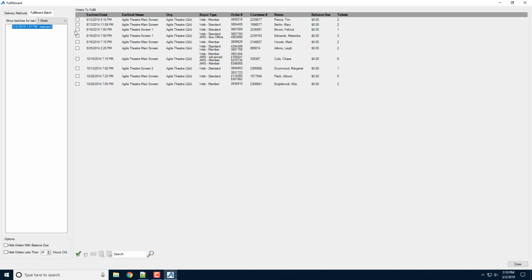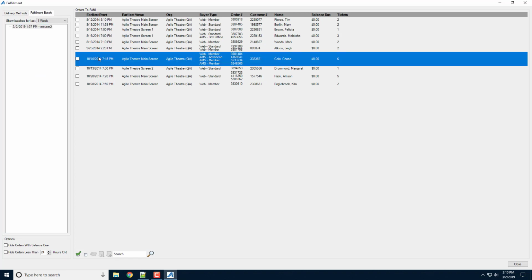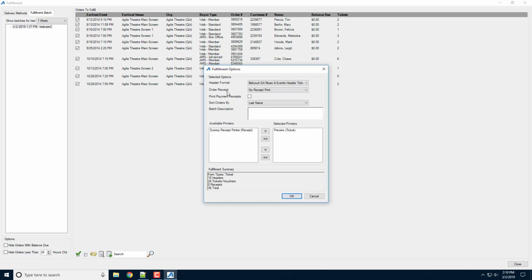You now see that multiple orders for a customer are grouped together on a single line. Instead of having 4 ticket bundles for this customer, we will now only produce 1. When we choose to print for these customers, we see that pretty much the options are the same as they have been, but whenever we print this particular group for this customer, we'll only produce 1 header ticket. That way they're all bundled together, instead of producing 4 different header tickets for each of the 4 orders. This reduces the waste of ticket stock and helps to organize the tickets so they are easier to deal with for picking up or mailing.